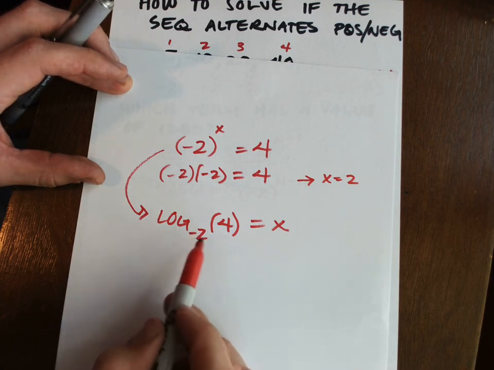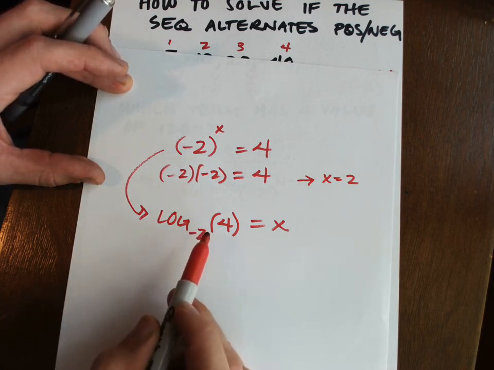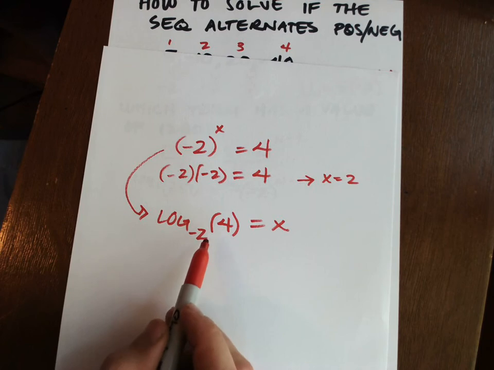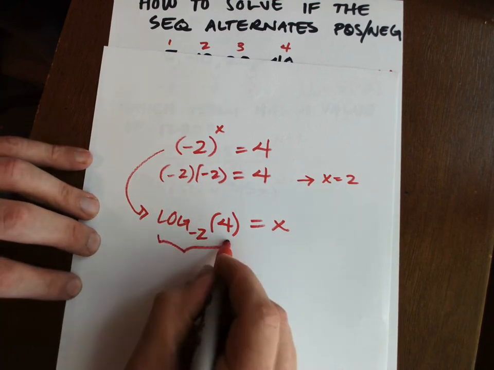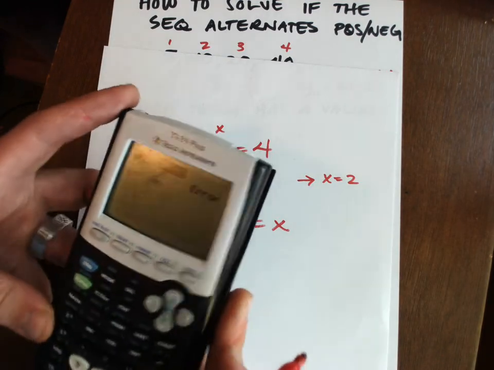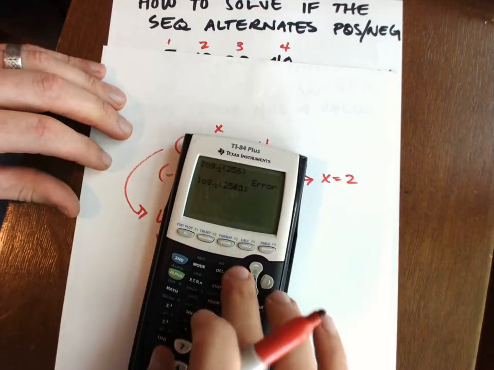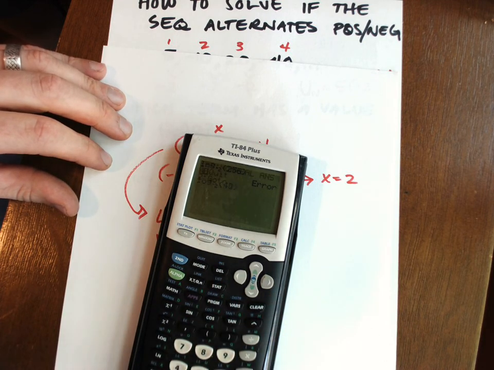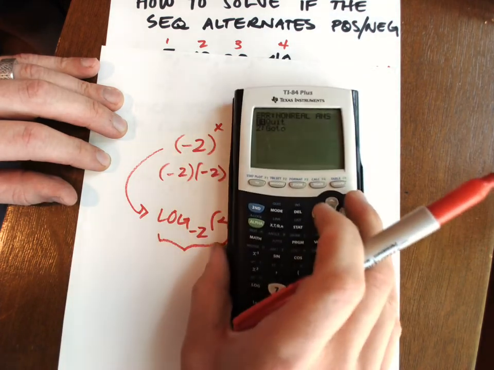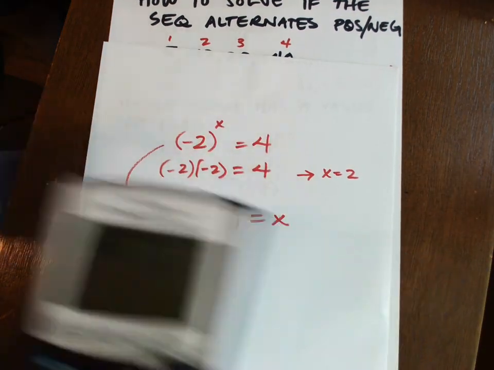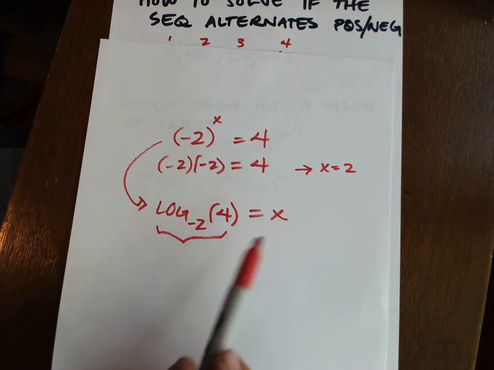And so anytime you have a negative as a base here, you have to do a little bit different process. So the calculator says non-real answer. Let's just confirm that. You have 2, and if you change this to a 4, is that going to do anything? And no, the calculator still doesn't like that process. And this is why that -2 in the base is a mathematical no-no.